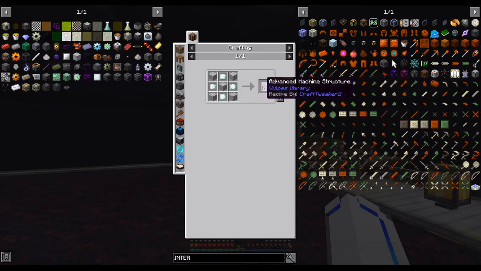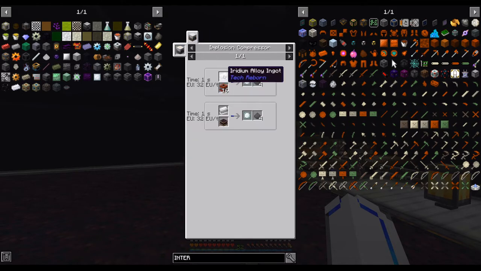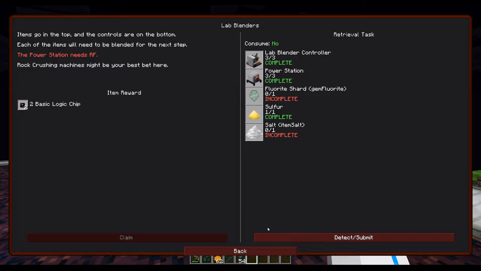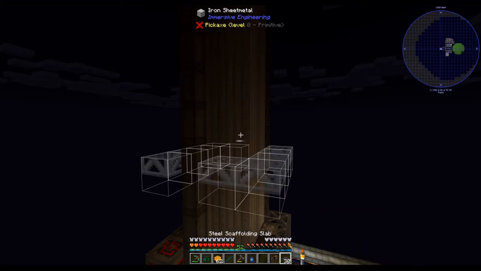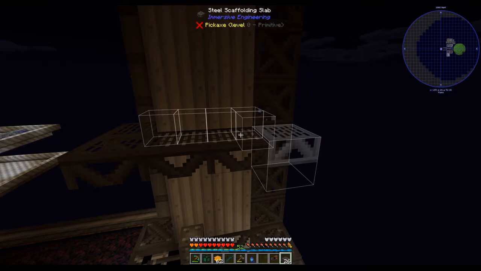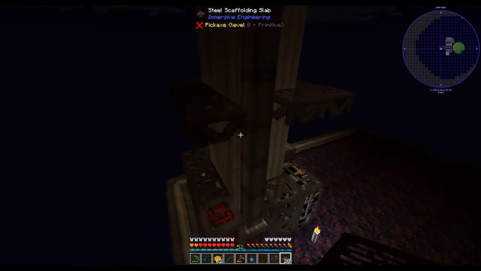This takes iridium alloy plates, as you can see, for advanced machine structures. And these are quite a bit to go. Takes iridium, which is kind of the goal of this chapter. So we'll have to use the distillation tower still. Step 1, distillation tower. The capsule needs to be fixed, apparently. These scaffolding convert once they're placed and the multiblock is formed.